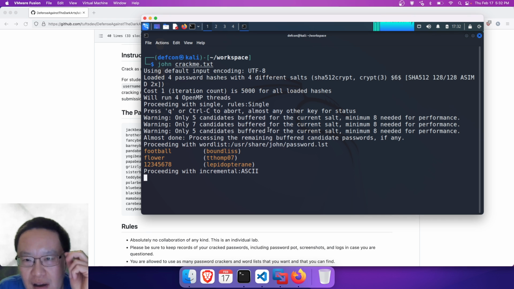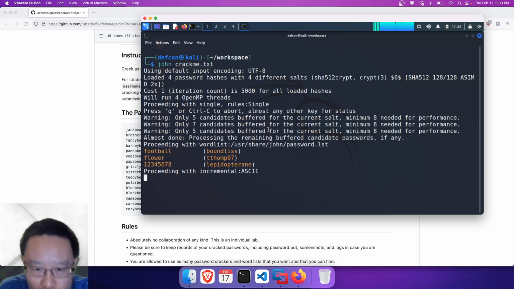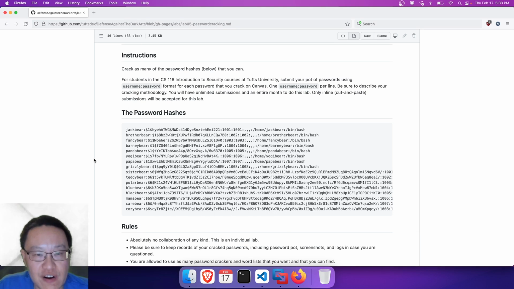Oh, crap. Okay, so John the Ripper actually ran through this using its own dictionary, like password.lst. Proceed with incremental. Now it's just doing brute force. Blue Cow Dog. Oh, shoot. I forgot what I wrote for Blue Cow Dog. Oh, man. I forgot what your password was. Anyway, let me get out of here for a second.